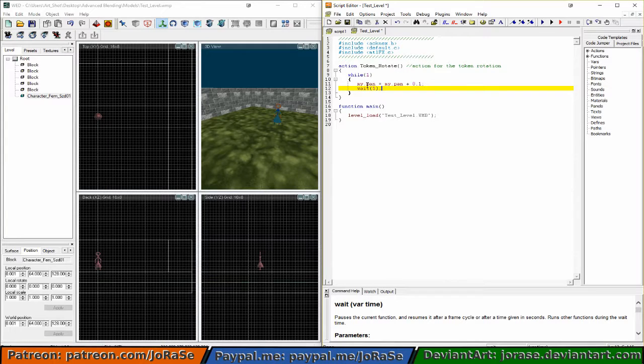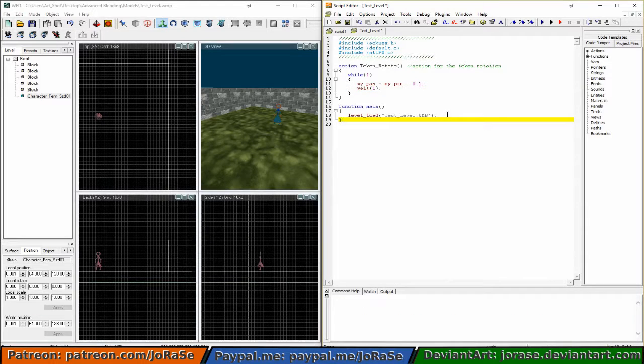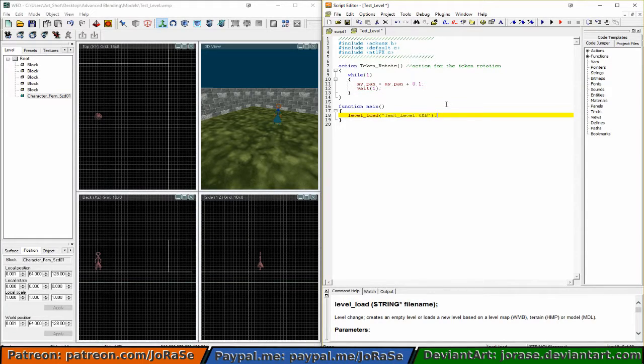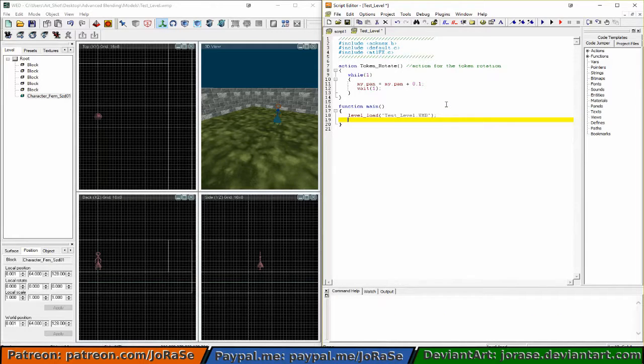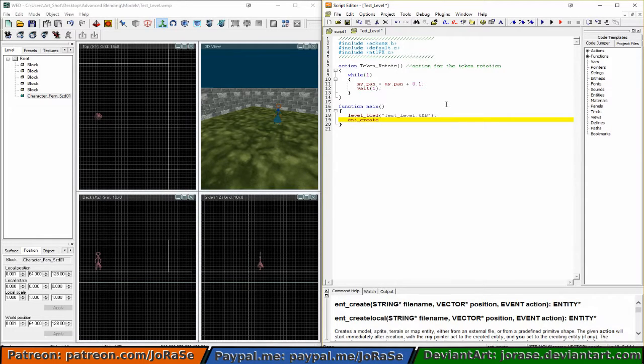Now we need to put something into the function main to actually create our token. And so the instruction we're going to use is int_create. And you'll notice when I type that in right here, it pops up a list of things down here, and it did that before with all this up here. This needs all of this to actually function.